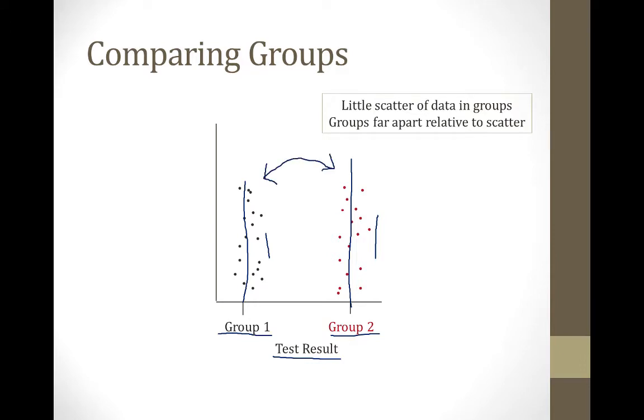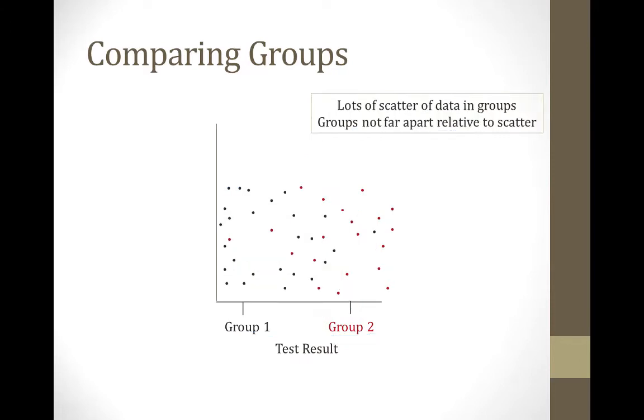It's very unlikely that these two means are exactly the same, and we just happen to pick out a bunch of samples for group 2 that were way over here. It's very unlikely that's the case because you can see that most of the group 1 numbers are all clustered over here on the left around the group 1 mean. So when there's very little scatter of the data and the groups are far apart, it's more likely that the result is real and not due to chance. Now, as a medical student, you don't need to know the math of how these differences are calculated, but I want you to have a picture in your head of how far apart the data are when the differences between two groups are real.